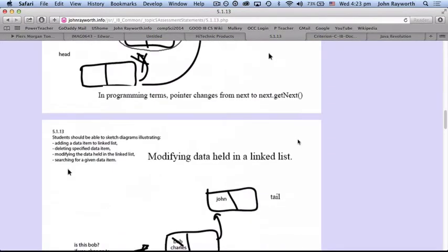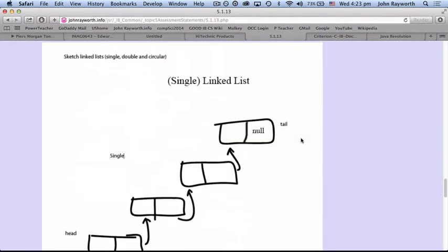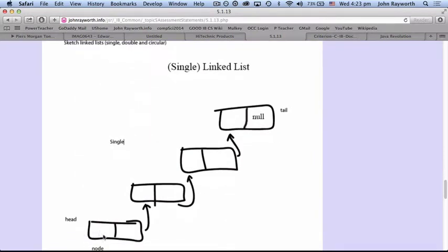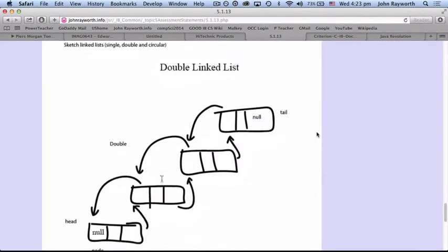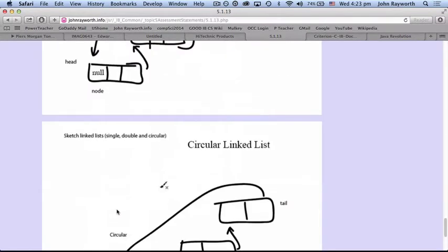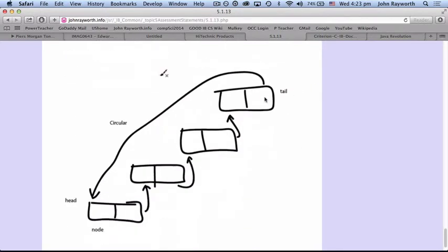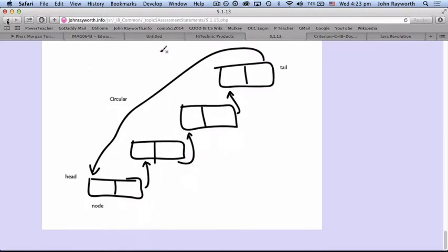Oh, and then we need to see different kinds of lists. So a single list, one element points to another, points to another, points to another, and at the tail it doesn't point anywhere, so you can only work one way through it. That's a single linked list. A double linked list, you can work your way back. So you can work your way one way and the other way, because there's a pointer pointing to the next, pointing to the next, pointing to the next, but there's also another pointer pointing back. And a circular, it's only the tail which points to the head. So you can work your way through and go back to where you began.